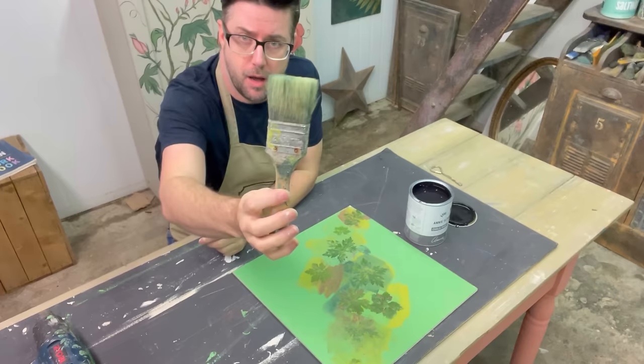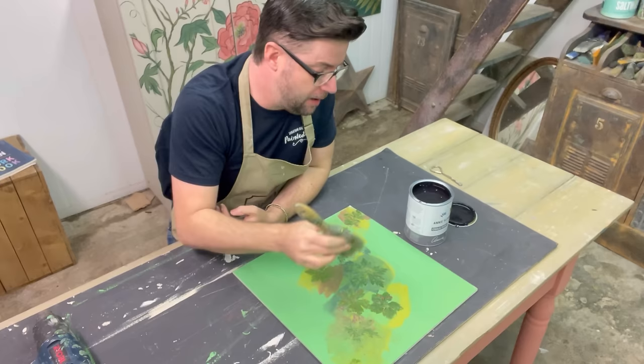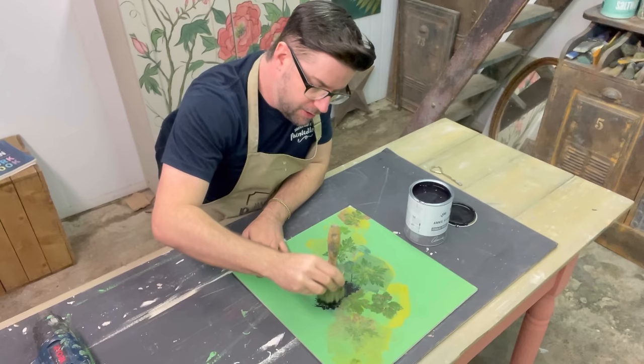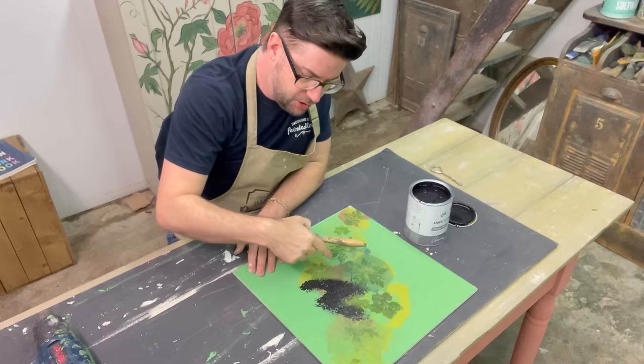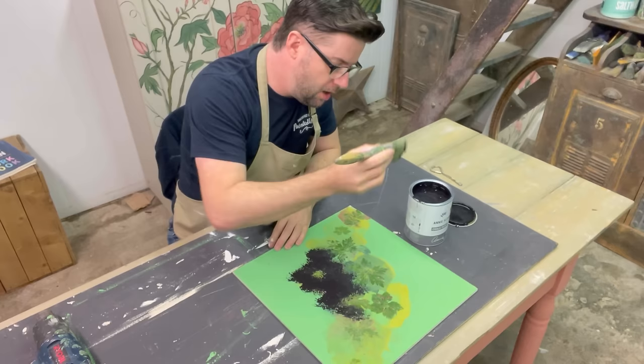So I've got an old chip brush. This is a natural hair brush. And on this occasion, we're not gonna layer it on and work out. We're gonna do a little bit like stenciling. We're gonna pounce the colour on. So we're gonna go around each leaf, gently does it on each one, and just pounce around the edges. You can just see where the leaves are, so I can just add a little bit of colour to each one of them. And of course, the pouncing is going to create an interesting texture anyhow. Use your oldest brush. I think this always works better with an old brush. This one's on the edge of being old, but not quite.